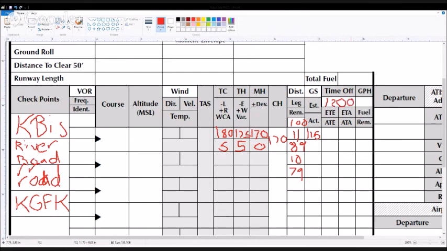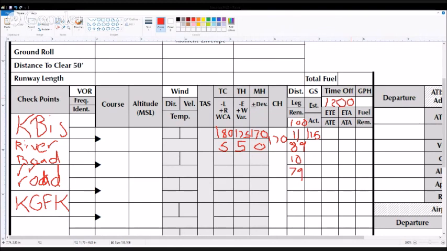ETE, or estimated time en route, is also found using the E6B, and you're basically dividing distance by ground speed. And then you plug that time into the ETE. ATE, again, we're going to go over later, as well as ATA, which are the actuals.